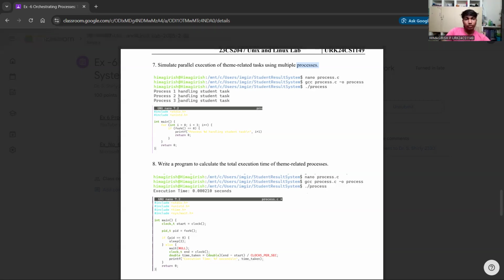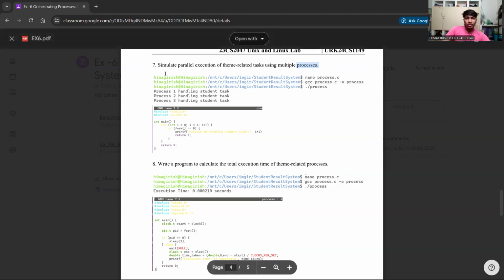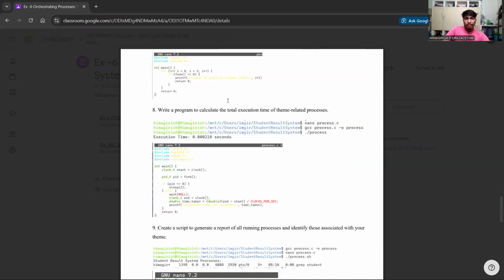I used the fork function multiple times to create more than one child process. Each child process performs a different task, such as calculating marks, generating results. Since all processes run independently, they execute at the same time. In the code, multiple fork function calls create multiple processes. Each process has its own block of code. This demonstrates how multitasking is achieved in Linux.